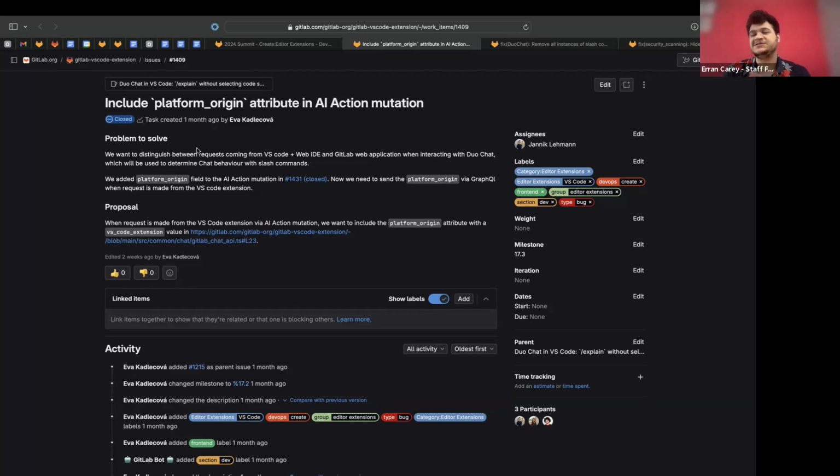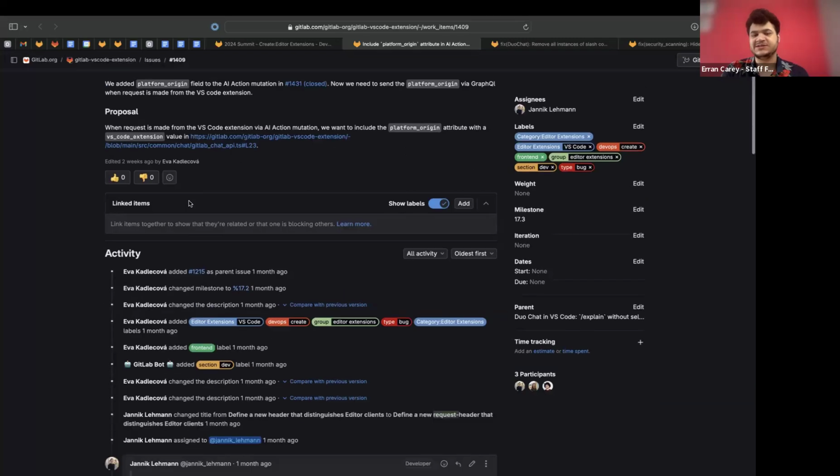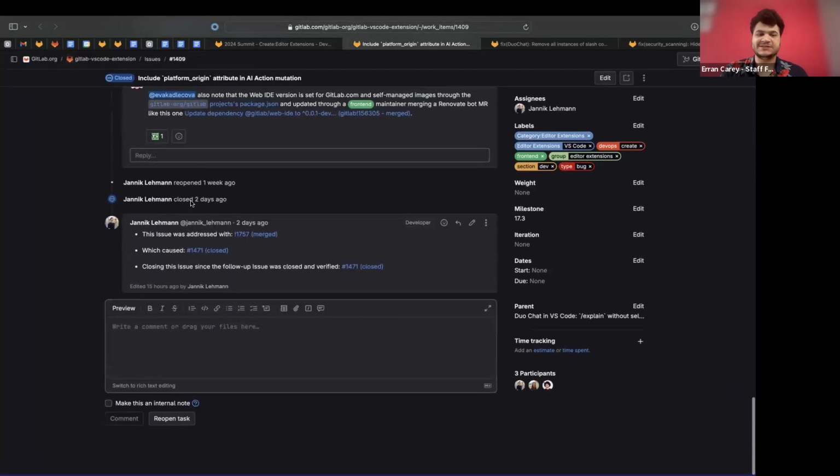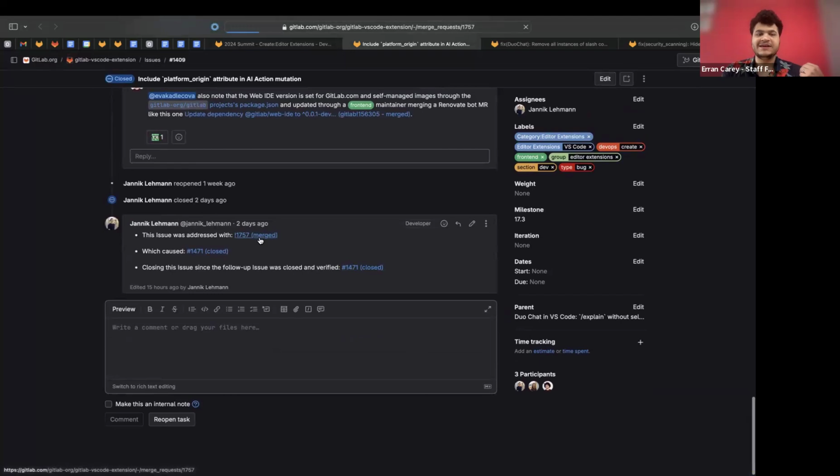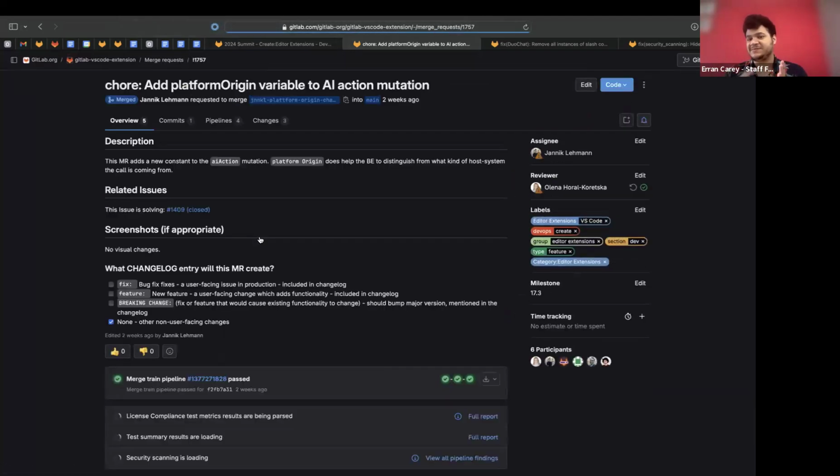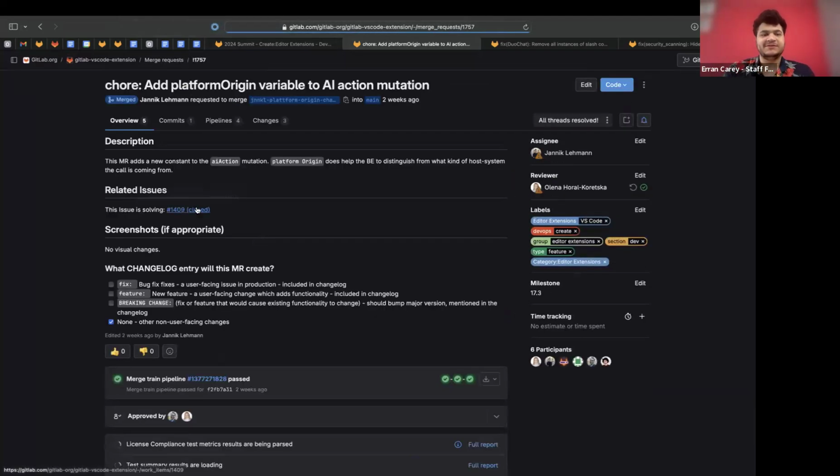But for self-managed users, once we did that upgrade, if you were on the latest version of the VS Code extension with the old version of GitLab, so you're using the old version of the GitLab API, which didn't support this field, it caused a breaking change. Whenever you tried to use chat and send a message, it failed because there was a field that didn't exist in the old GraphQL schema, which is what your self-managed instance was using. And so that just caused a compatibility issue, which created a bug.